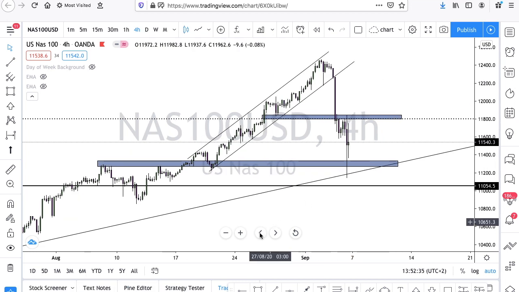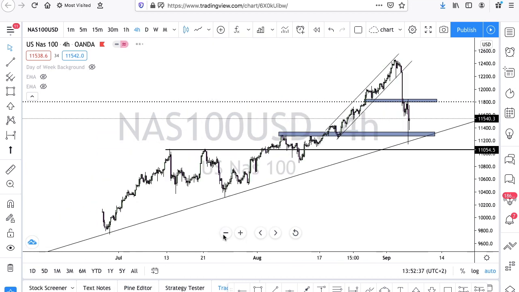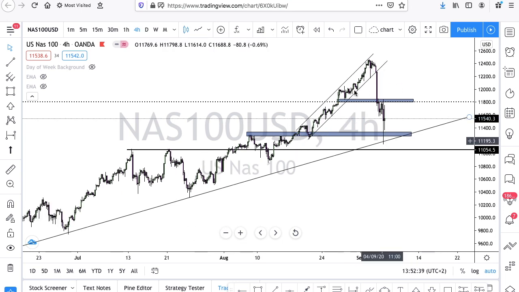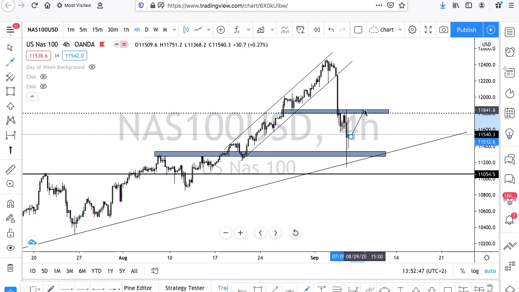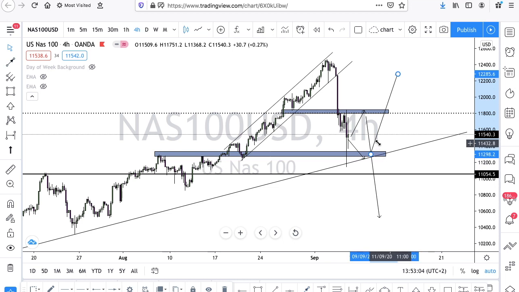So what am I seeing here? With Nasdaq, this might have just been a retracement or a start of a new bearish trend. So what can we expect? There are two things that can happen here. Price can go to that level again, reject, then continue dropping, or it can drop down to this level and test it again, because here there's support, there's a trend line and there's support. Test it, then continue bullish. We'll just have to wait and see.